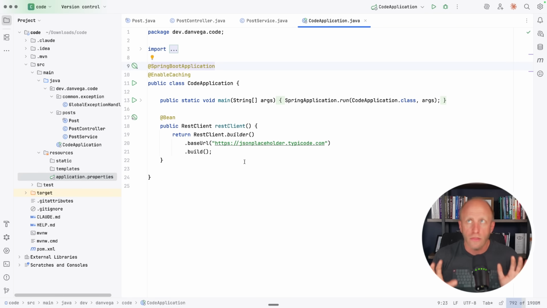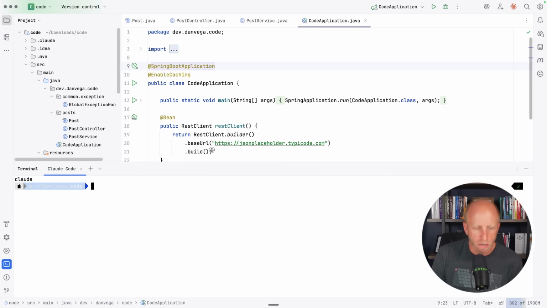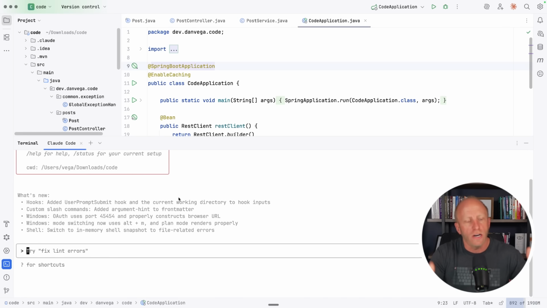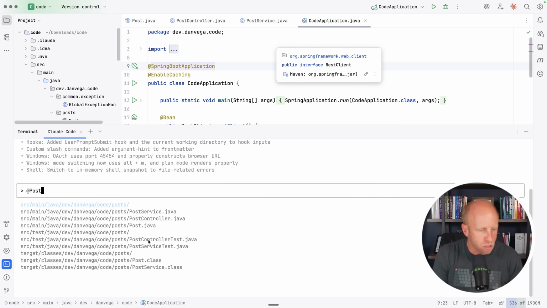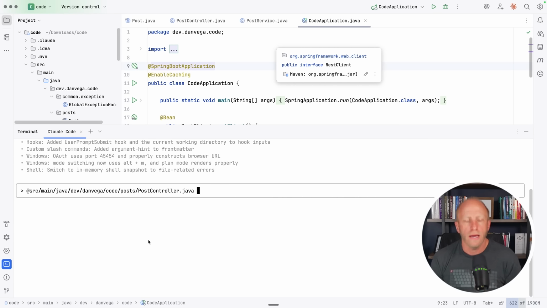Again, I think the things for me that make it really nice, it's a nice interactive experience. I think it's very fast in most situations. I think it's affordable because, again, if you're on a pro plan, it's $20. If I was writing code 10 hours a day, I would pay the $200. Like, that's how helpful it is to me. And then if you want to use it here in the IDE, I have a little integration here. So it just jumps in here and that actually starts Claude and drops you into this particular shell. So I can use it right within my IDE, which is really nice as well. So this will allow you to say like, hey, at post controller, right? Now I can go ahead and ask questions about this post controller that are specific to that.